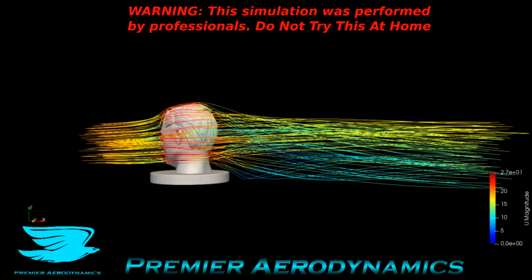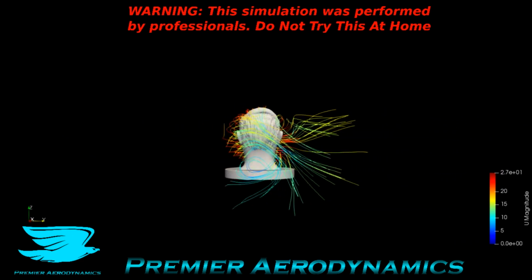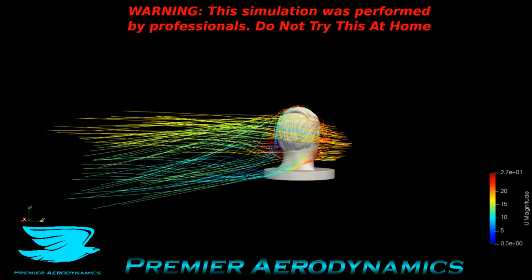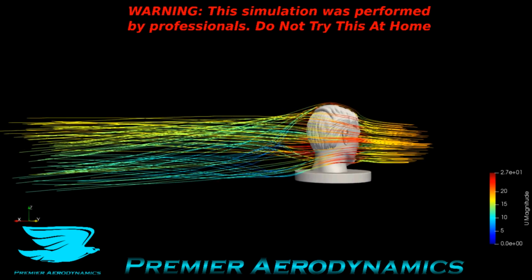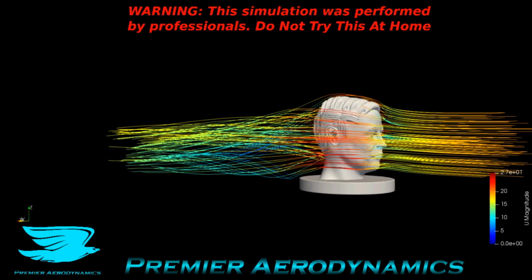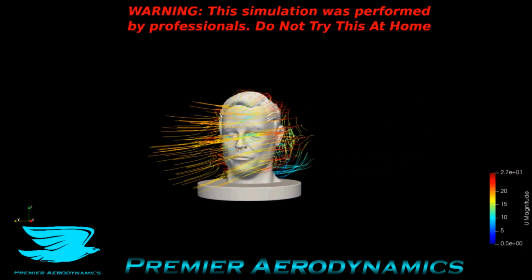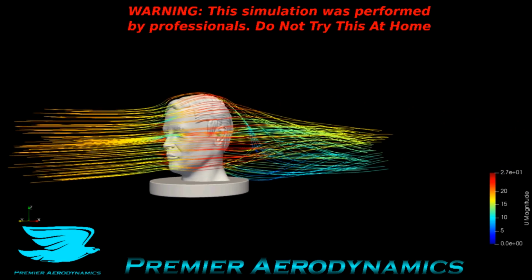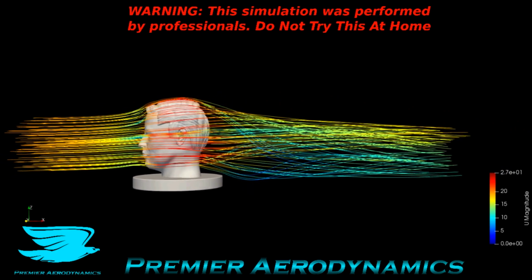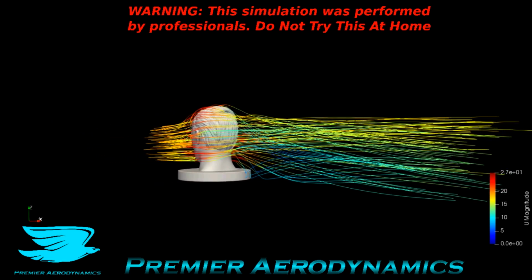And these streamlines show there's quite a big wake behind his head. There aren't a lot of streamlines very close. That's where the wake is. They zip over the top and then they sort of truncate into each other. So there is quite a big wake behind his head, and there's a little bit of a roll up around his neck. So the flow comes around both sides and sort of twirls around. So that's interesting. Over the top, actually, you can see the streamlines dive down. So that's pretty decent. Maybe this hairstyle is good after all.